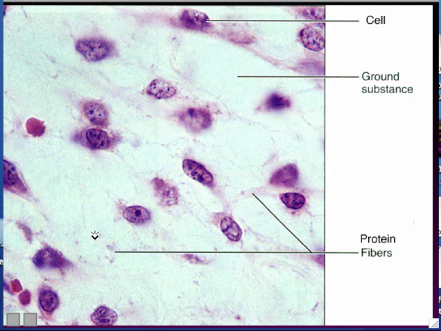All right, and one last thing about the extracellular matrix. The properties of the extracellular matrix, its physical properties, generally set the physical properties of the connective tissue. Like if a connective tissue has a rock-solid ground substance in its extracellular matrix, that connective tissue is going to be rock solid. And if a connective tissue has a whole bunch of collagen fibers in its extracellular matrix, then that connective tissue is going to be a tough, leathery connective tissue.